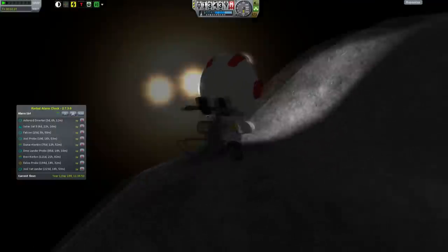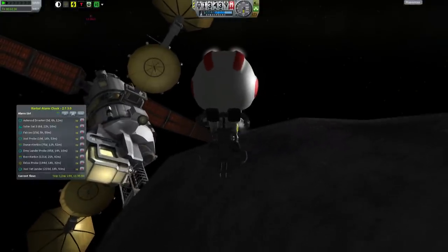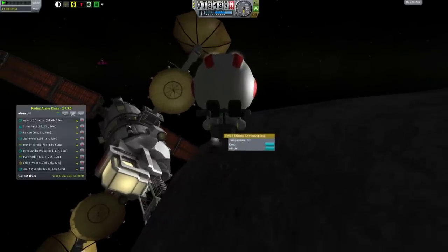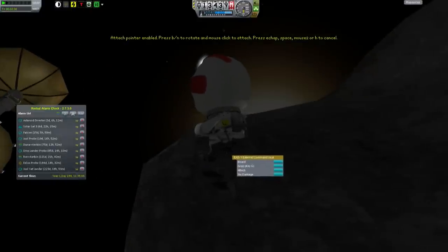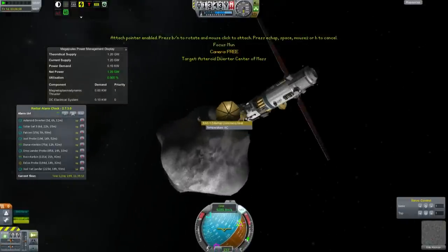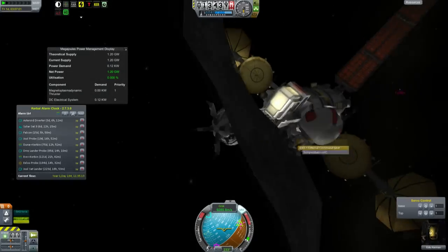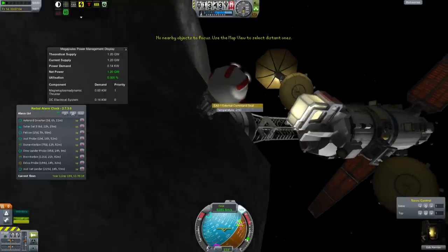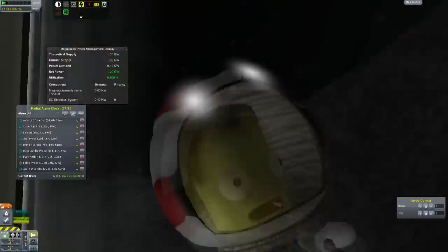A little bit of EVA, finding a nice little spot so he can look out, cast his eyes over the, well, the vistas that await him. There we go. Stick that down there. And of course, time to board the seat and see where he is. Come on, look at that. Oh, nice little view in there. Look at the lights. Look at the spacecraft with all those antennas pointing straight back at him.